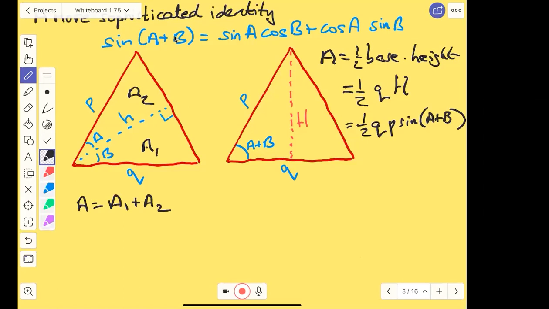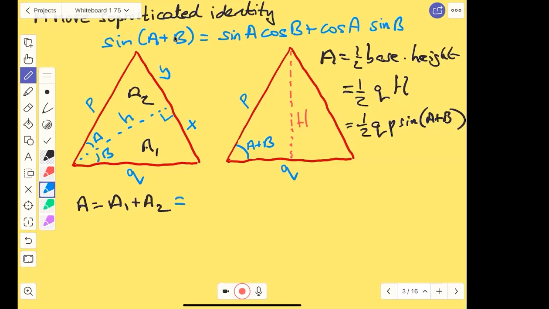And so again, I'm going to say the area of A1 is, this is the height, this is the base. So again, I've got to give it a name. And again, as I've said before, this is something we need to do a lot in proof. We just have to give something a name. So I'll call this one X and I'll call this one Y. So X is this length, Y is this length. So A1 is a half the base, which is X, times the height, which is H.